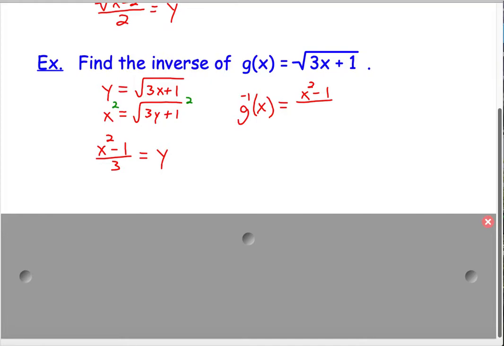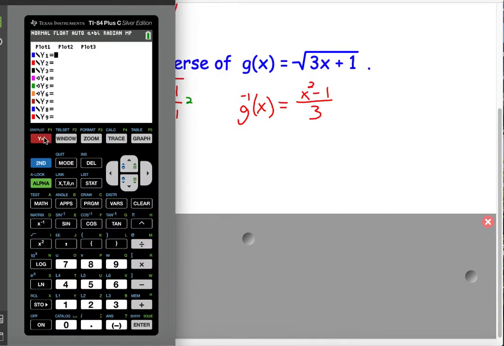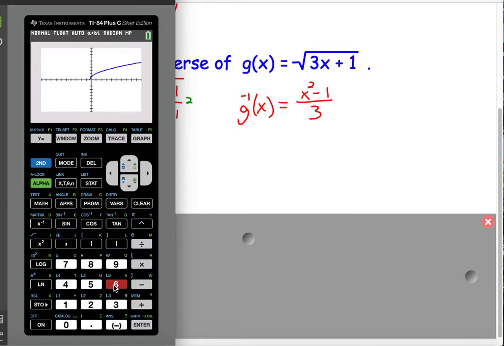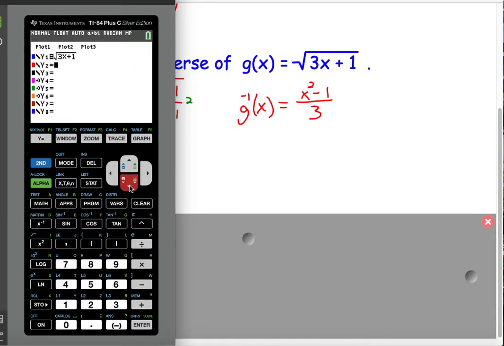And right away I'm thinking visually, what does that mean? And I'm starting to have a little bit of a concern. So let's take a look at the graph of this. If I go to y equal and graph the original g of x, that was the square root of 3x plus 1. And then, well, here, let's zoom. And we know what a square root graph looks like, and it's been shifted a little bit. -1/3, 0 is the starting point. Now let's go back and graph the red one, and that was x squared minus 1 over 3.